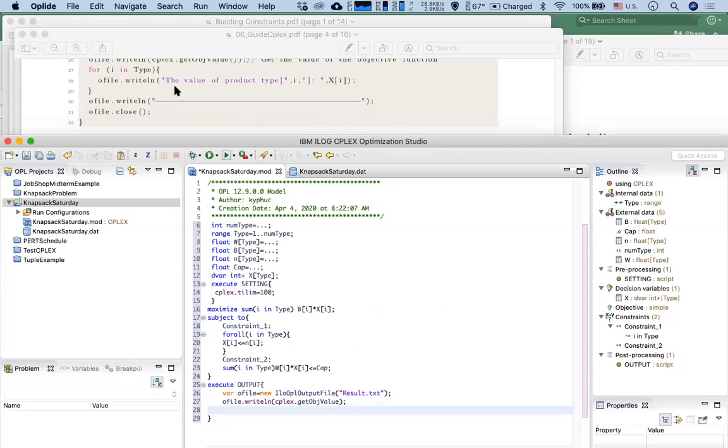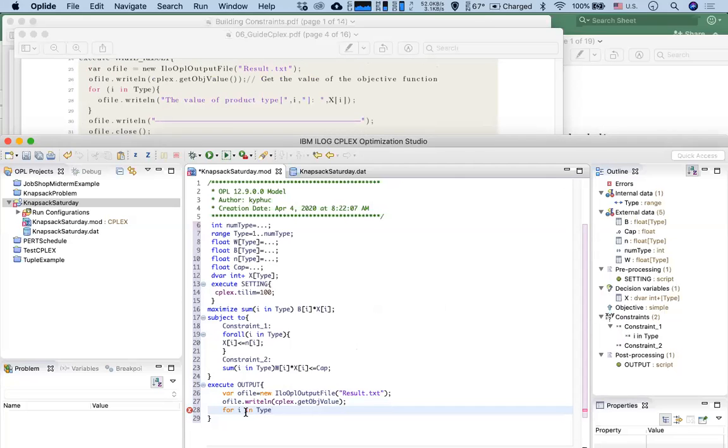After that, for i in time, we need to output the result. O file, right? So here we output the result.